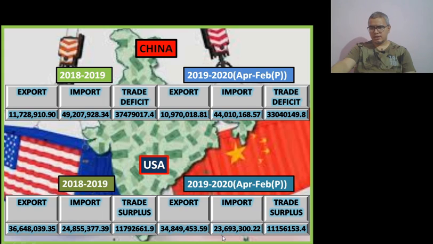Okay, here you see very huge numbers. These numbers are in terms of rupees lakhs. So when it is converted, we can write it as 1.1 lakh crore worth of trade surplus for India from USA. Okay, now these values are in rupees lakhs, as we have seen in the previous two slides also.